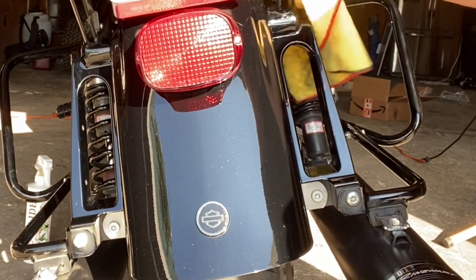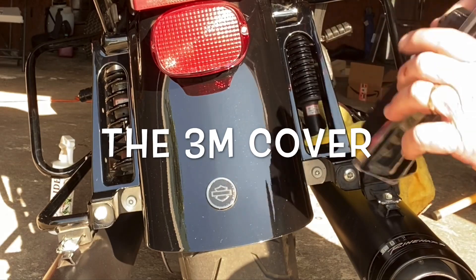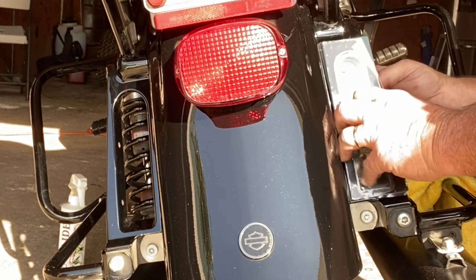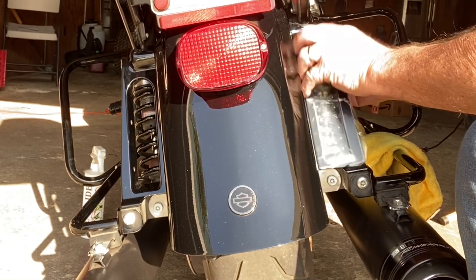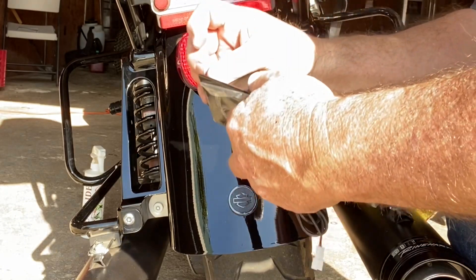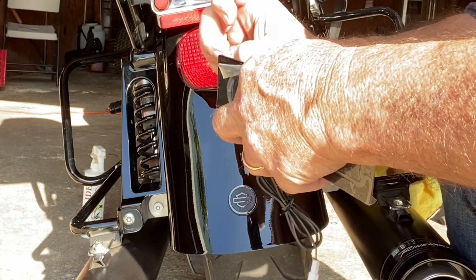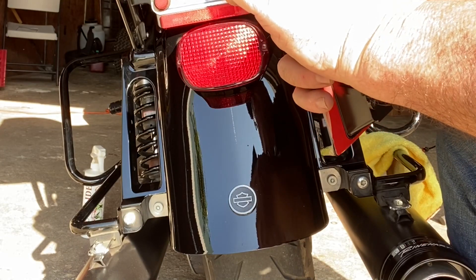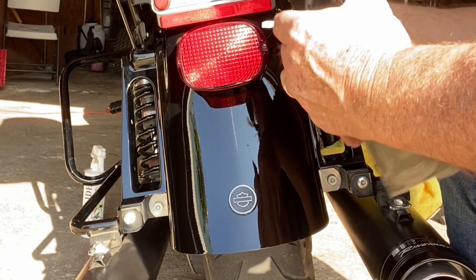I'm just seeing a little dust down here that I'd like to get while I can get to it. Basically, I'm going to pull off the 3M stuff, and it doesn't hurt to do a dry run on this thing first, just to make sure. It's just tight — that's a good thing. So, here we go. This is the nerve-wracking part. We're going to pull off the backing of the 3M sticky stuff. If you've used 3M stuff, you better make sure you've got it where you want it, because if you have to take it off after the fact, you're in for a job.